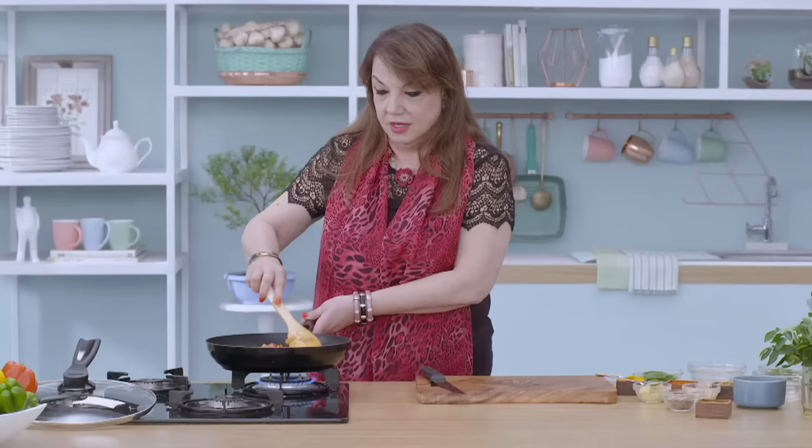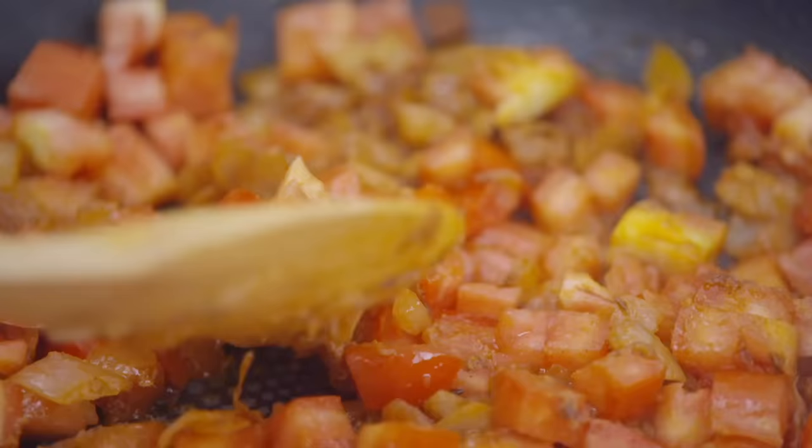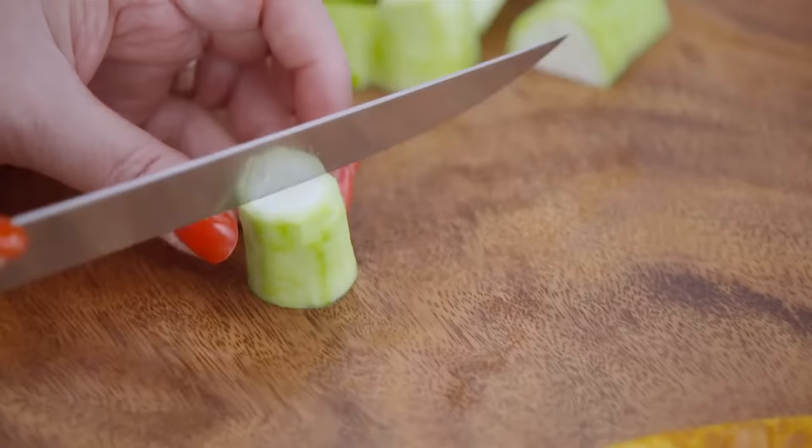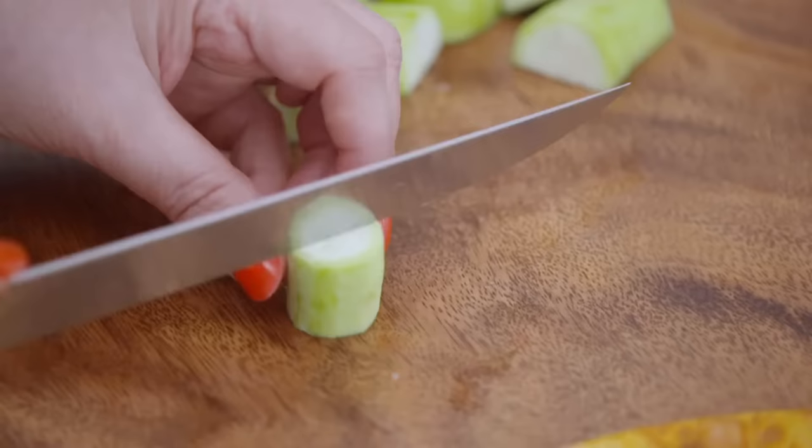So till these tomatoes are getting fried, I shall cut the turai a little smaller. In cooking, one must have a lot of patience. It's all about patience. Even if the recipe is very simple, take your time, do things slowly, because you want the end result to be very nice. Then we can add a little bit of salt.